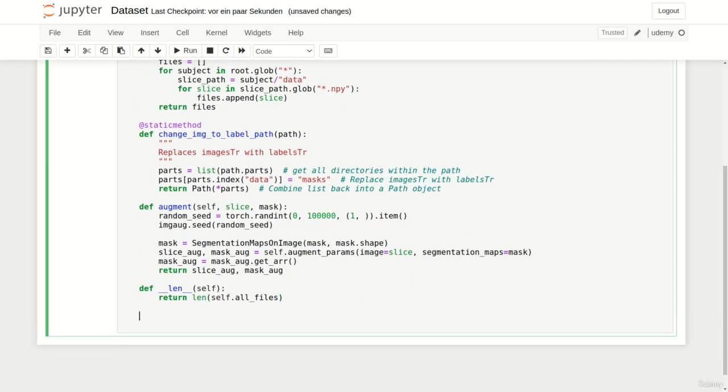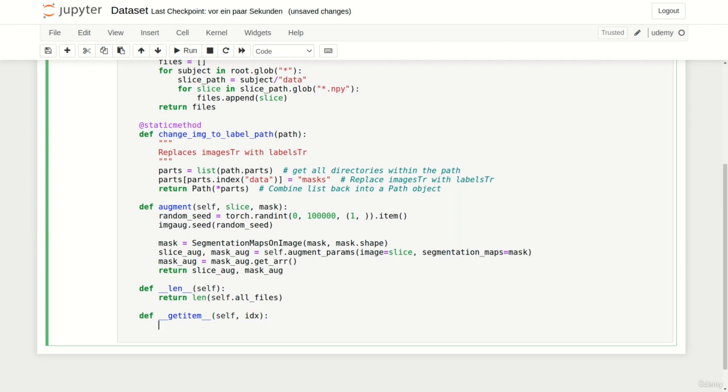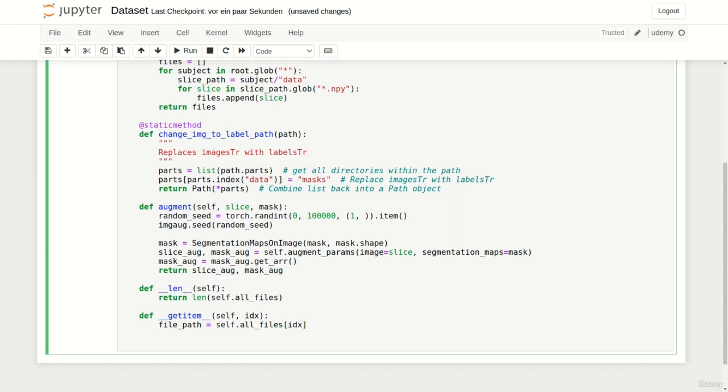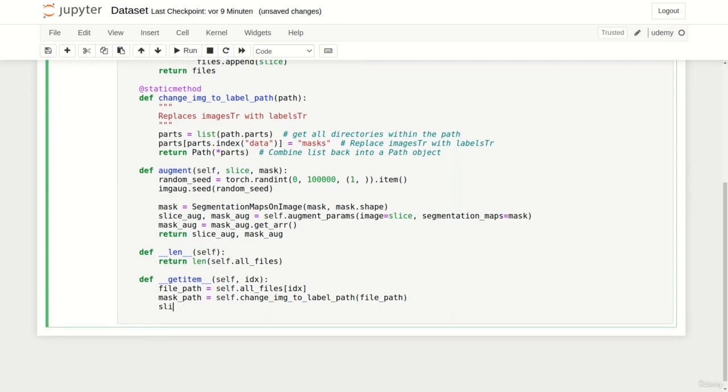Now we are ready to define __getitem__, which accepts self plus the index idx. First, we use the passed index to extract a file path from self.all_files. Subsequently, we use our helper function to get the corresponding mask path. Let us now use numpy.load to load the slice identified by the file path.